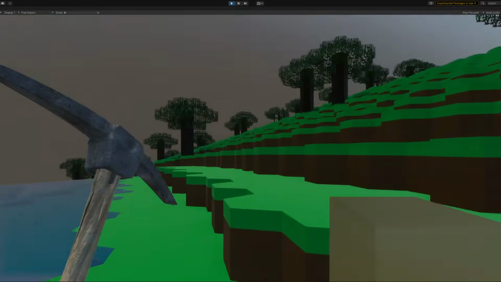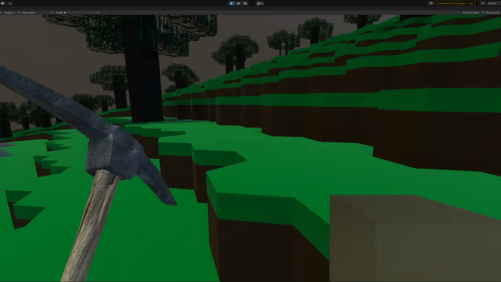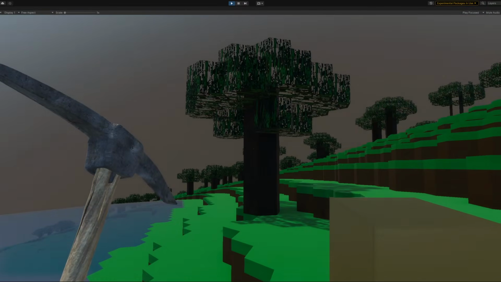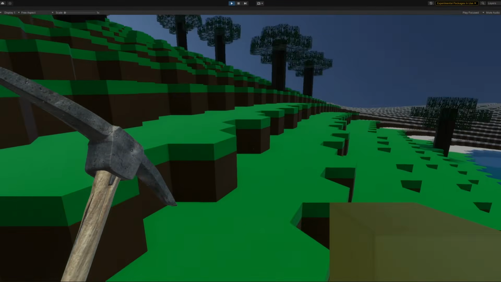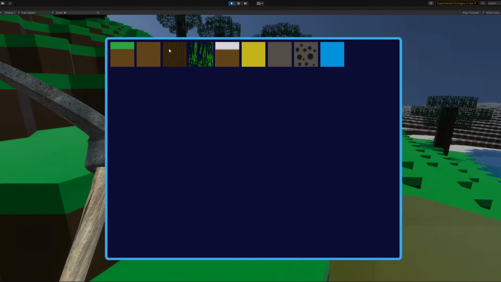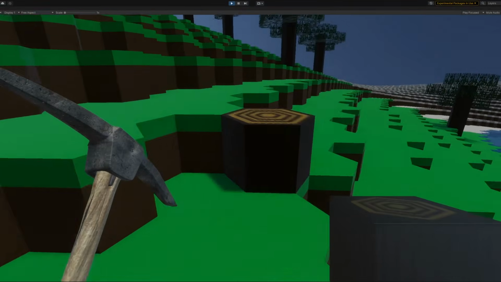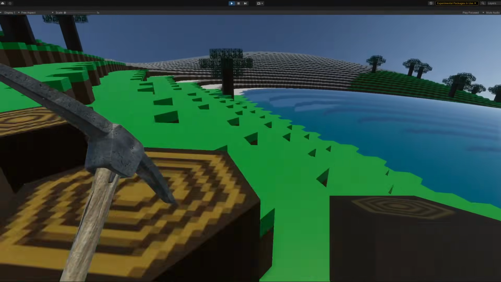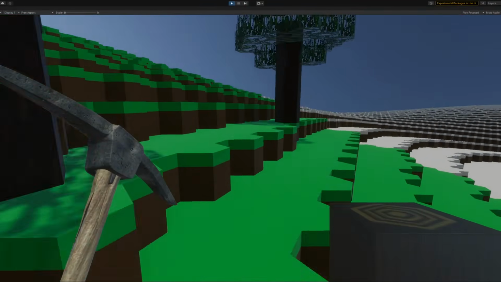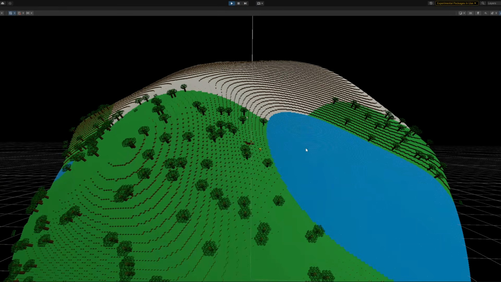So now that's been implemented, you can see we have our generation in the world and it looks a lot better. We can see our trees, we can still place blocks. We have a very simple inventory as well, so we can select what type of blocks we're placing, and it feels very smooth. We can break blocks and place blocks very freely now. I can break, and it just works nicely. What you can also see is we have a few different rendering types of the blocks, like the leaves are cutout rendered, and the water we could see before was transparent.